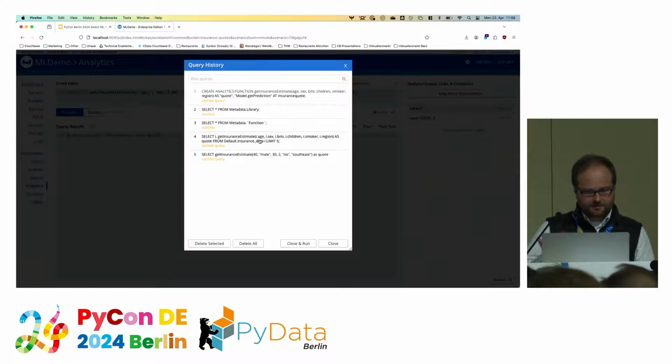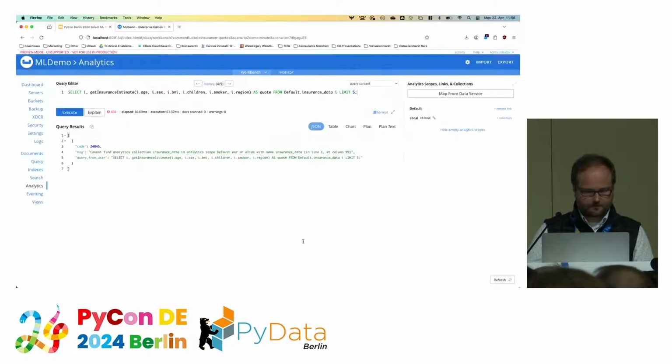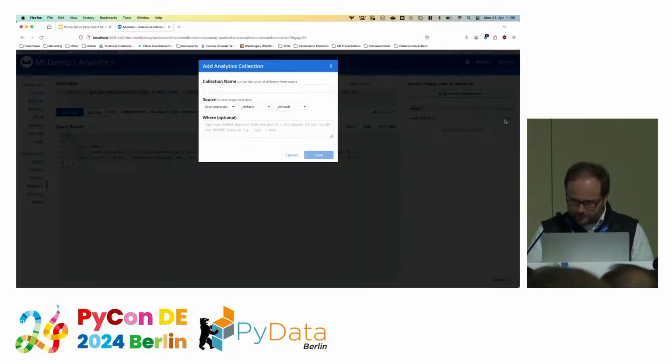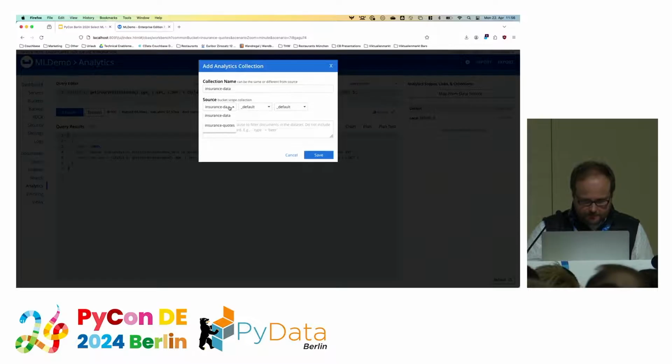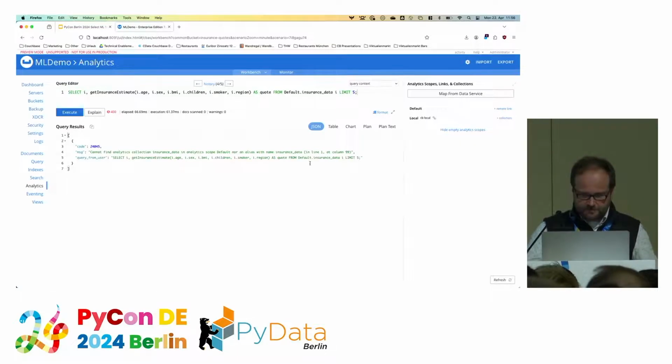So let's test the data. So I do now my select statement. Right. I need to add my collection, of course. Data. Otherwise, it doesn't know, of course. So that should be then insurance data.